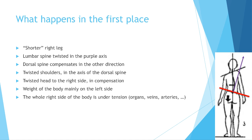Imagine what your liver must endure if it's constantly compressed by muscle tensions caused by the structure of a deformed body. And it's a vicious circle, because the more weight you put on the left side, the more the right side will tighten to compensate, and the more the deformation will accentuate, with all the functional and organic problems that this may generate.